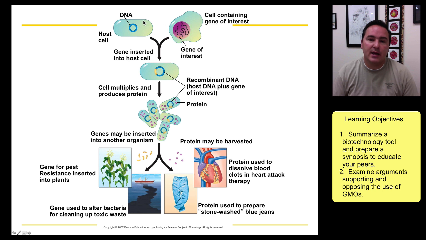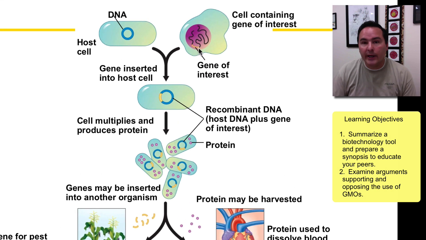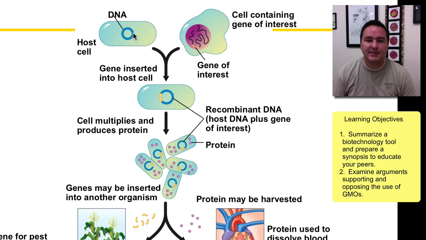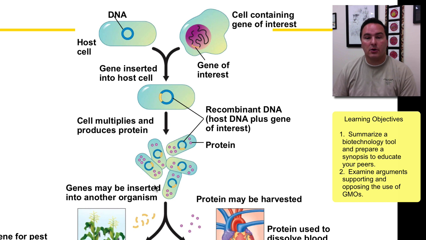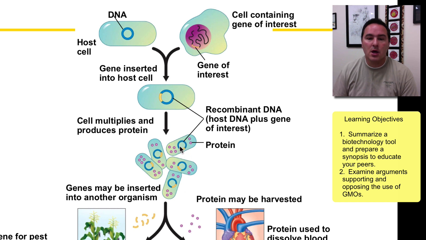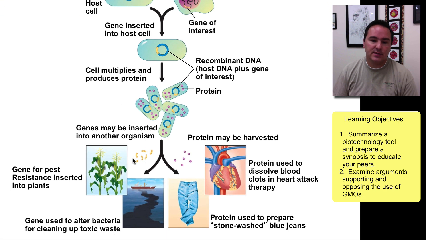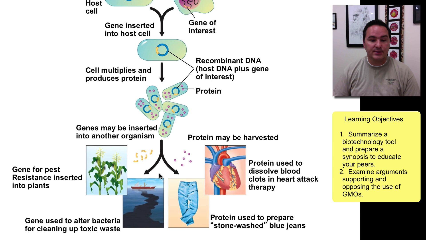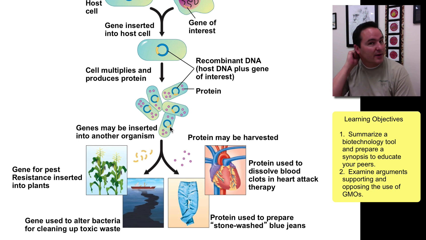We use this in biotechnology to perform lots of different tasks. We could take a gene of interest from an organism — perhaps a human — then take a host cell's DNA, usually a bacteria, and insert the gene of interest into the bacteria. Then we allow the bacteria to go through cellular division and make lots of copies, or allow the bacteria to make the products that this gene would produce. You could use the bacteria themselves to, for example, clean up an oil spill, if the gene was one used to break down oil.